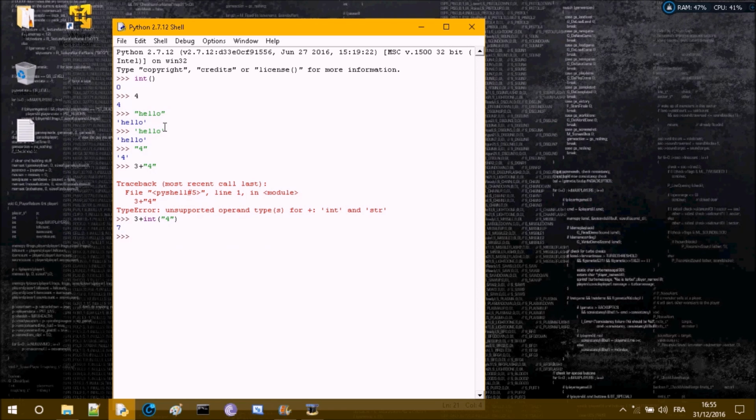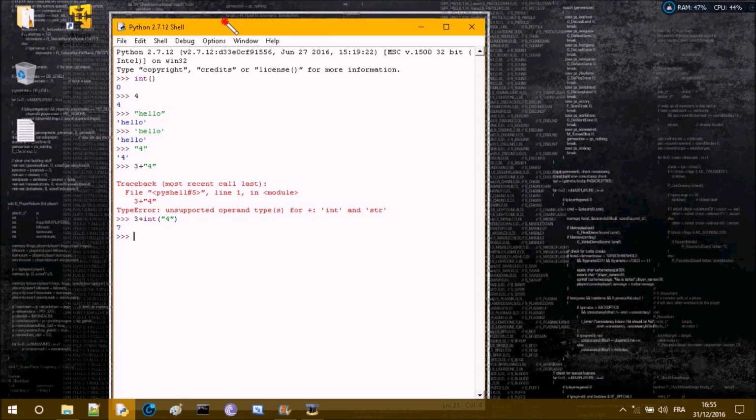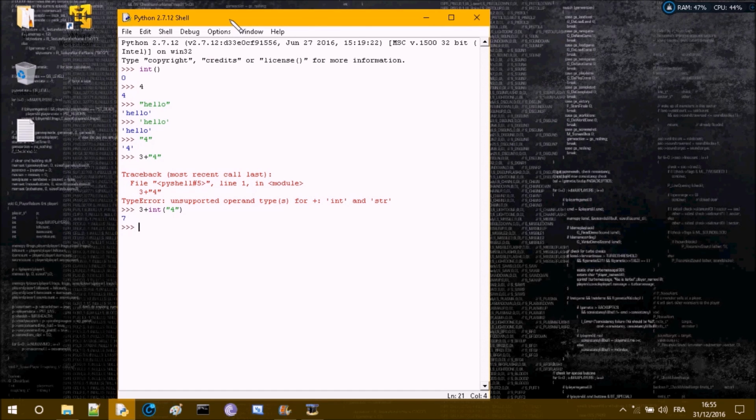Now enter, and we can see that this worked without problem. So now let's try with variables. x equals 4, y equals "5", z equals int(y) plus x.